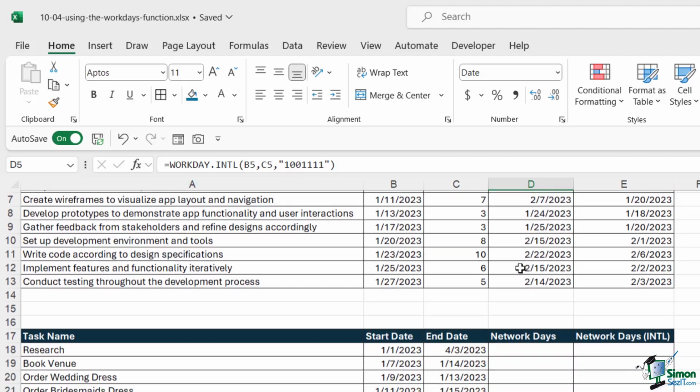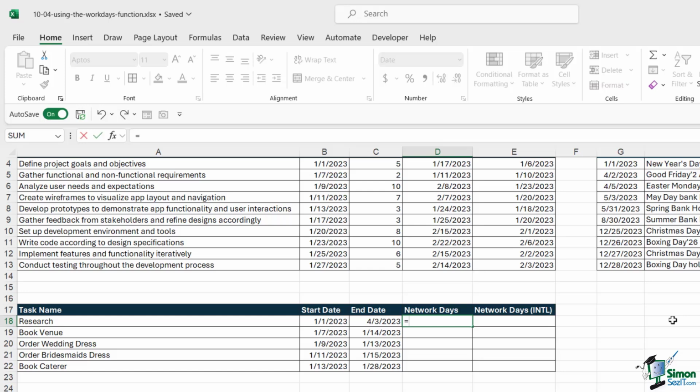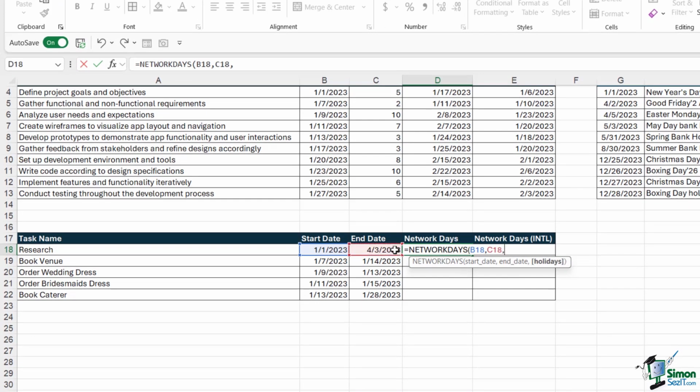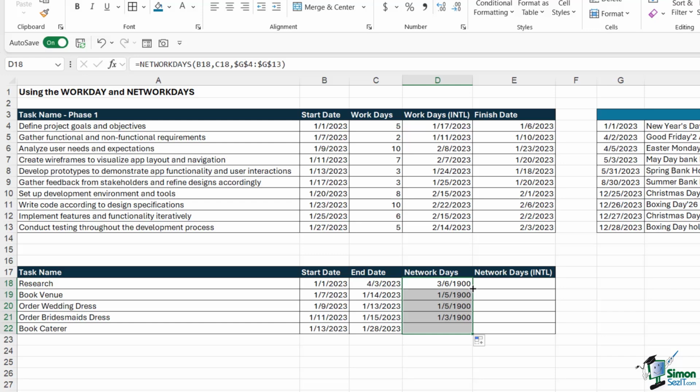And just to finish up this lesson, if we scroll down, you can see we have another small table here. And this time we have the start date and the end date. And what we're trying to work out is the number of days that each of these tasks is going to take to complete. And for this, we use the network days function. Now notice here the arguments, start date, end date, and it's optional if we want to include holidays. So we just want to select start date, comma, end date, comma, and let's include the holidays. Why not? I'm going to select this cell range, F4, because we don't want those to move, close the bracket, Control Enter. And then we can double click to copy down.